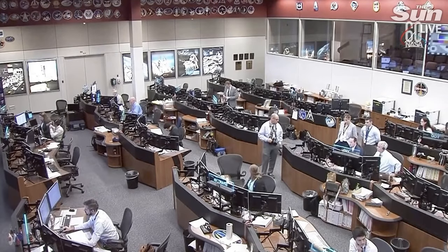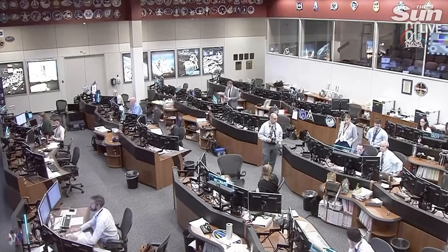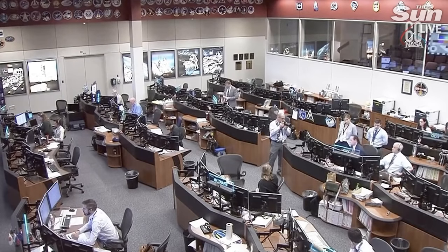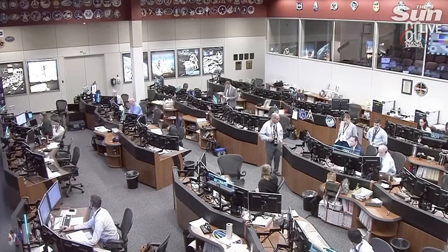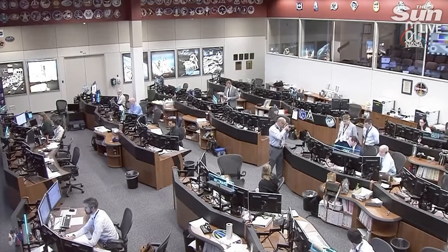Confirming again that today's Soyuz MS-10 launch did go into a ballistic re-entry mode a little bit after its launch around 3:47 a.m. Central Time. That means the crew will not be going to the International Space Station today. Instead, they will be taking a sharp landing, coming back to Earth.